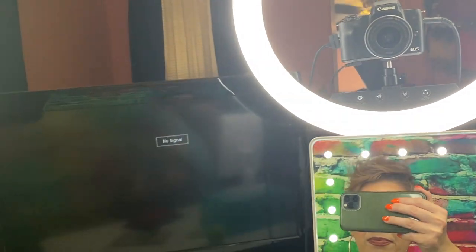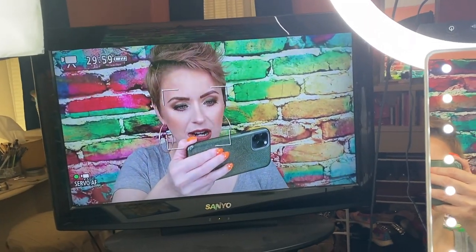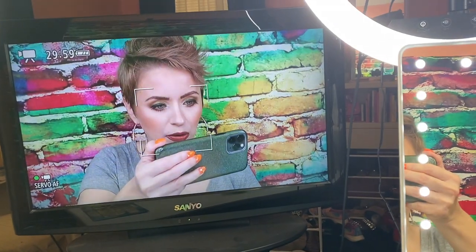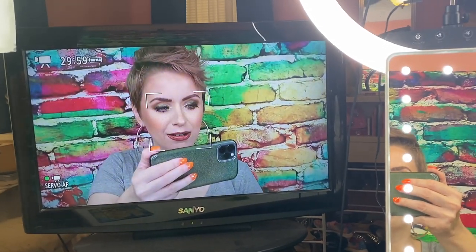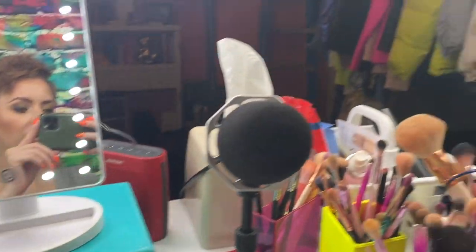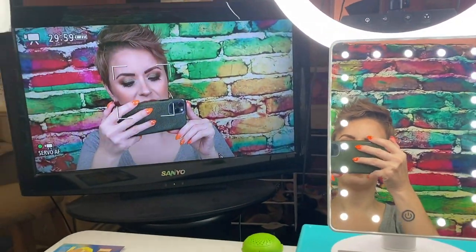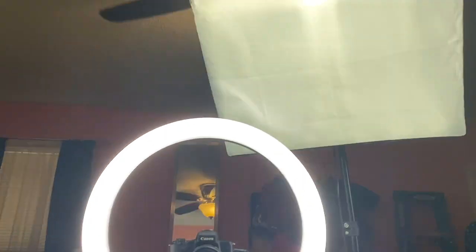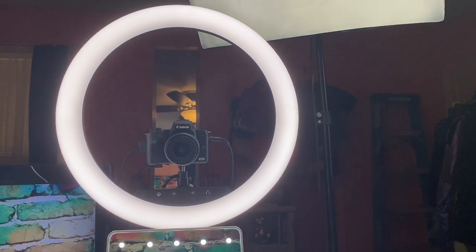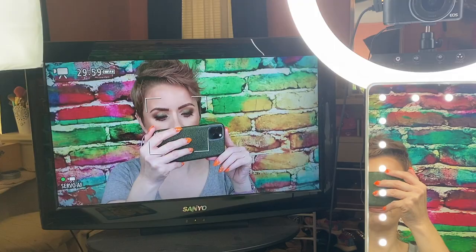When I turn on my camera you're going to see that the TV is going to turn on, and this is an old TV — not a new one. It's something I had in storage. When I started my YouTube channel I was looking around to see what I already had and what I could utilize. So ignore the mess in the background, but yeah, this is basically what I use. I use four different lights: three box lights and then one big ring light, with my camera on top, and I have my TV monitor.